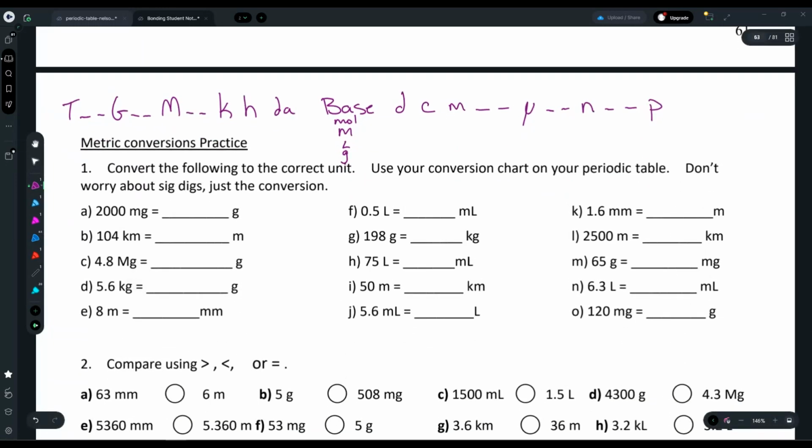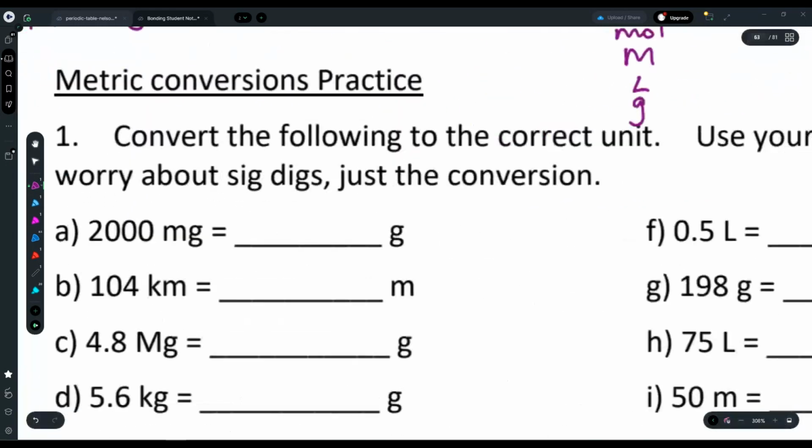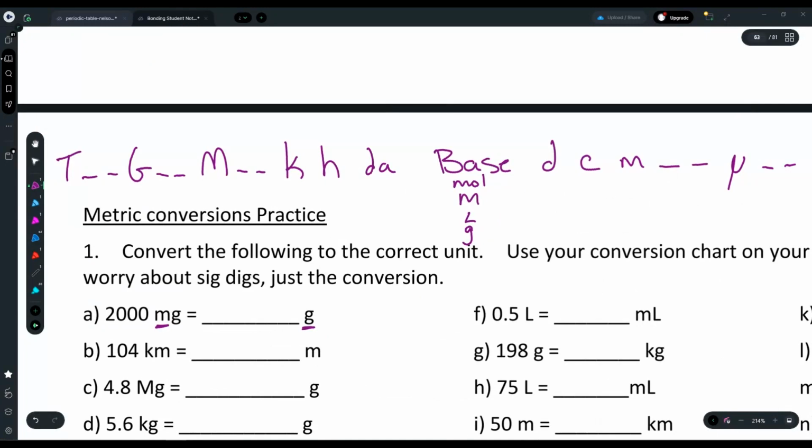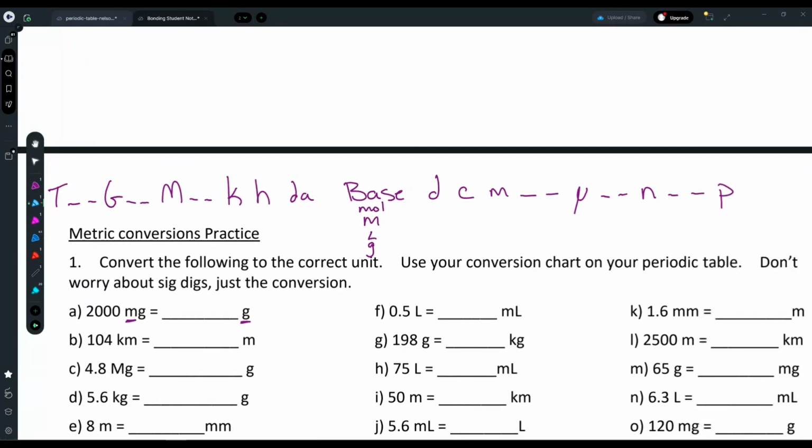Okay, all right, so let's figure out how do we actually use this metric conversion line. Looking at this first question, we're not worried about sig digs, we're just worried about how we convert between units. So we're going from milligrams to grams. I'd be like, okay, where is milligrams on this line? Milligrams is going to be right here. Now, tricky thing about the M's is that little m right there stands for milli. Big M stands for mega. Do not get it confused with M for meters, which is a base unit. Okay, so just watch out for that.